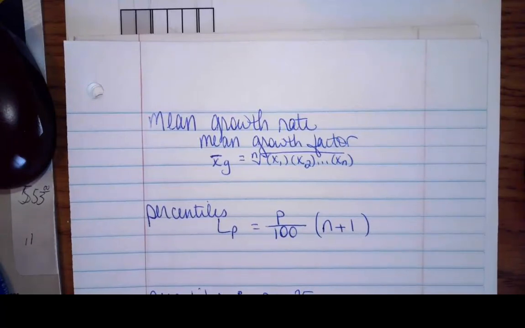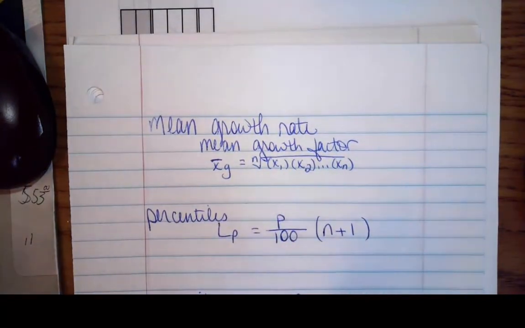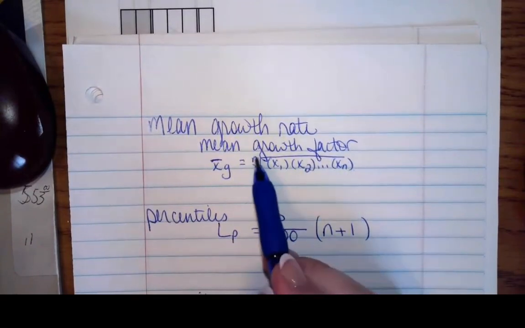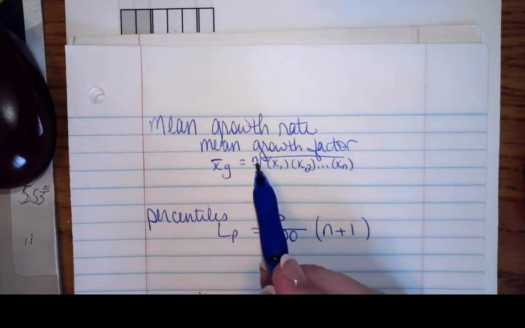is just adding everything up and dividing by the quantity. It's going to be a geometric mean, which means we multiply everything together and then take the root of the quantity of elements that we have. Okay? We take the root of the quantity of the elements that we have. So if I've got 5 elements, 1, 2, 3, 4, 5, then I'm going to take a 5th root. If I've got 12 elements, then I'm going to take a 12th root.